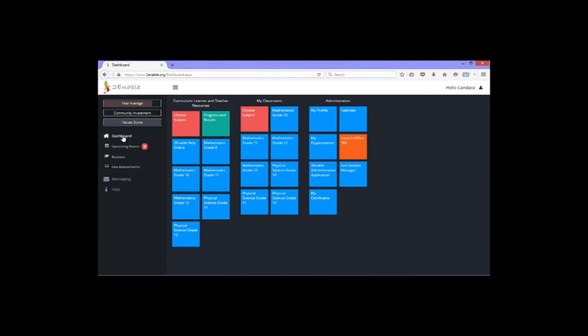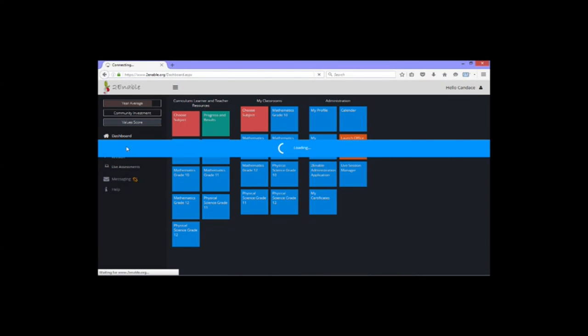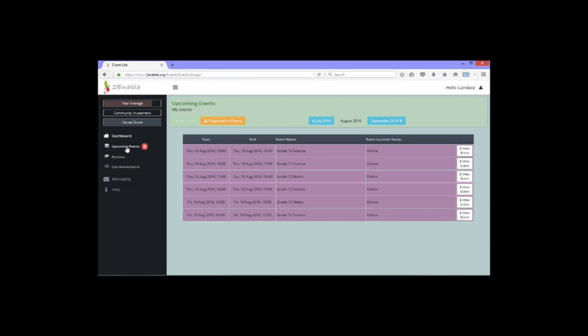The other reason why you'd want to join it is because there are two other reasons. One is because then you can message me, and I will show you how you can do that in a minute. And the other reason is because then you get a list of the upcoming events. So if you click on upcoming events, obviously I'm registered in all the classes because I teach them, so I get all these, okay? And when you want to register for them, when you see this, you can press view event, and that will actually get you to the lesson.